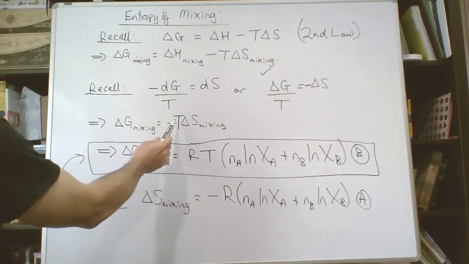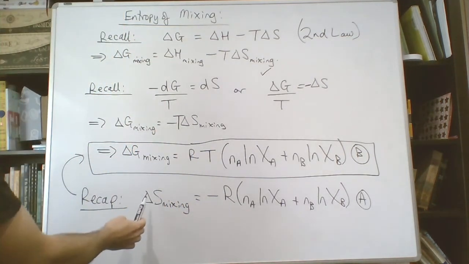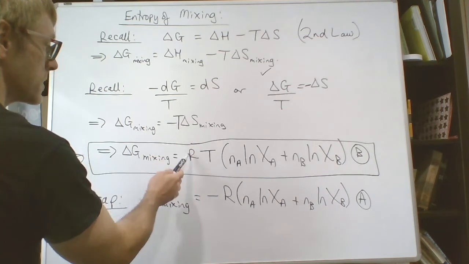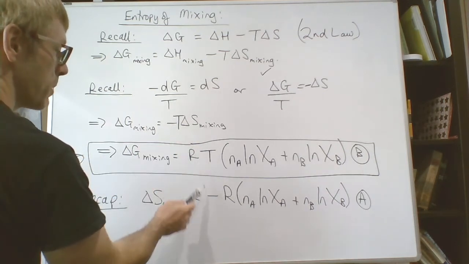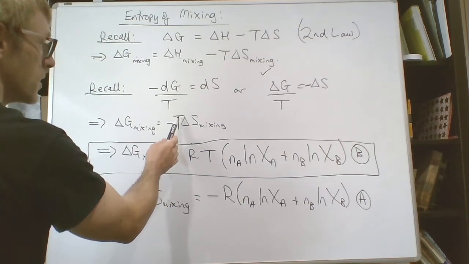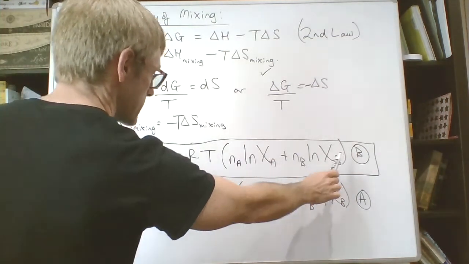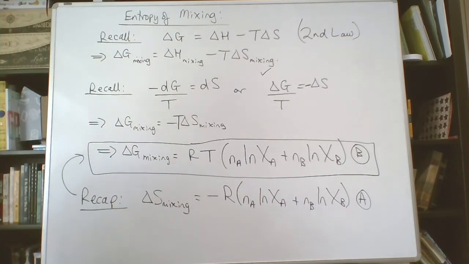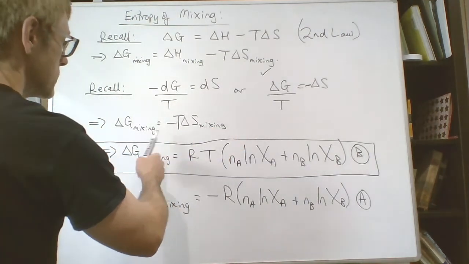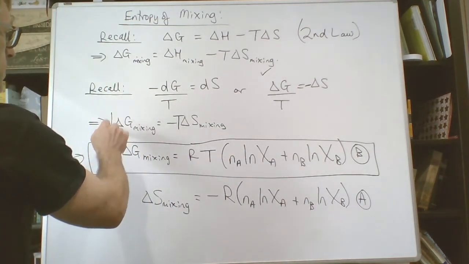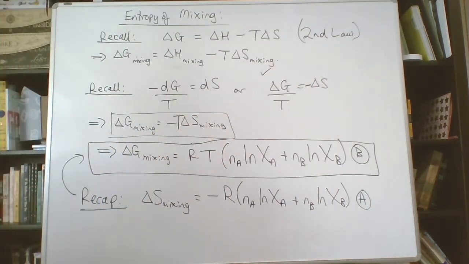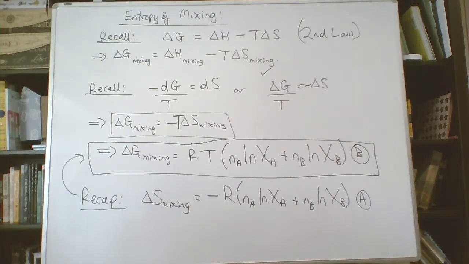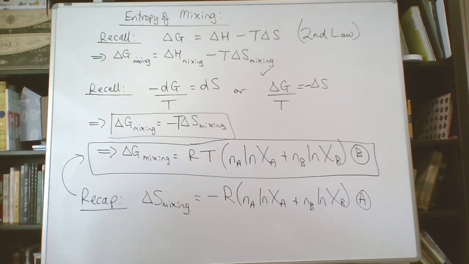Okay, so delta G mixing is negative T delta S. So if we take our delta S mixing, we lose the negative because we've got a negative that impacts this negative to make it a positive. We've got the delta S mix, which is all of that stuff, and we've got T. Okay, so I've just caught a little typo I did. So this is now the correct equation that we should have used, which hopefully you would have spotted before I did. Okay, I'll clean the board up one more time and we'll finalize this expression.